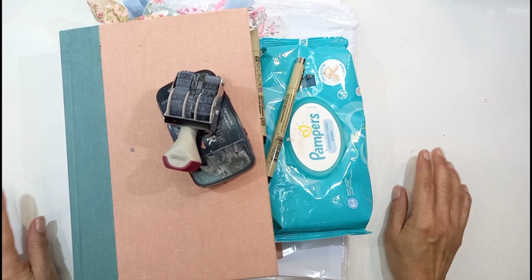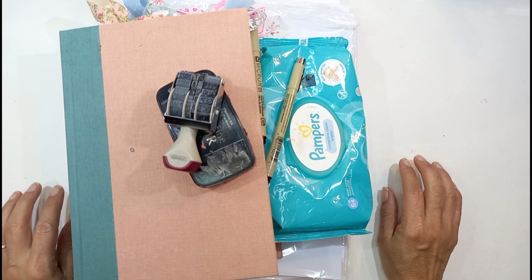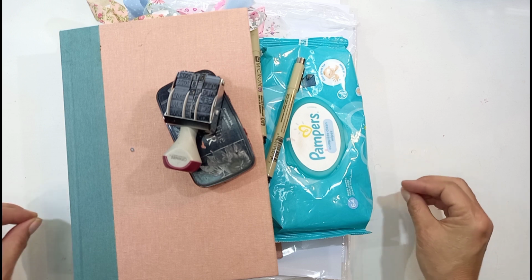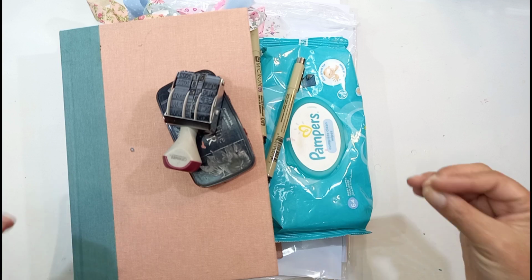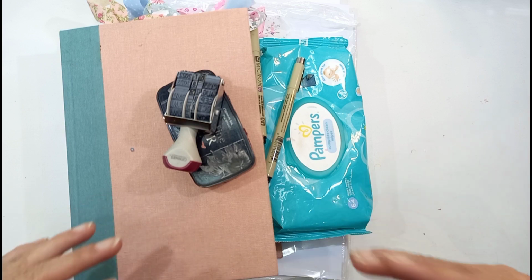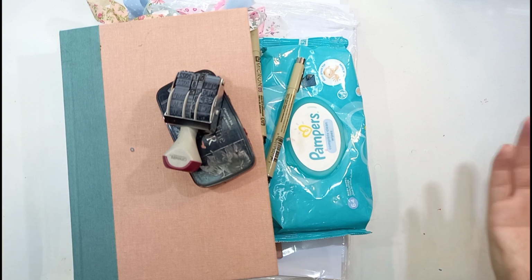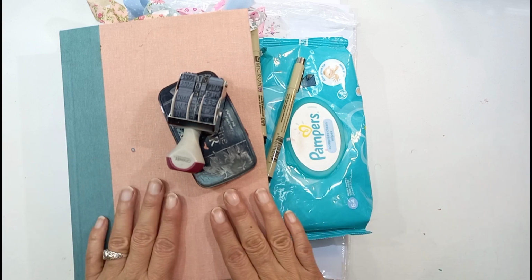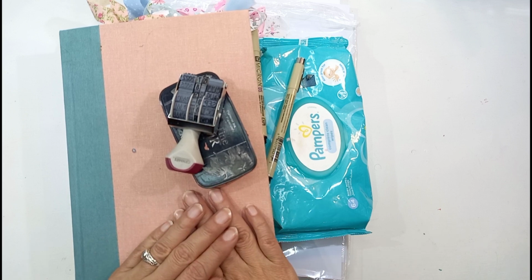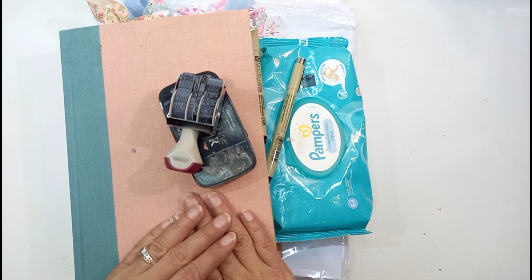Today I'm going to do something fun, a little bit different. I'm going to talk about the 10 basic Bible journaling supplies I can't live without, my 10 favorite Bible journaling supplies. I might make another video another time, maybe my least favorite Bible journaling supplies, or the ones I use the least. But today we're going to concentrate on the things I can't live without. So without further ado, I'm going to go through them and tell you what I can't live without.